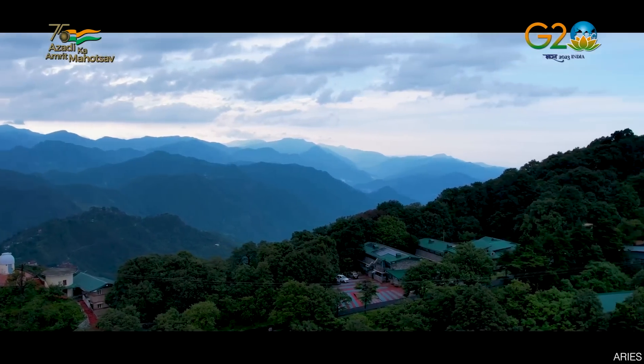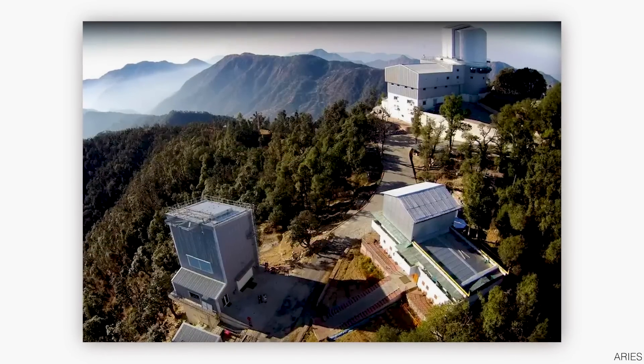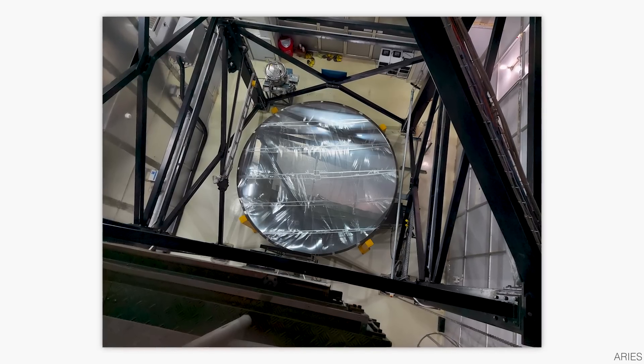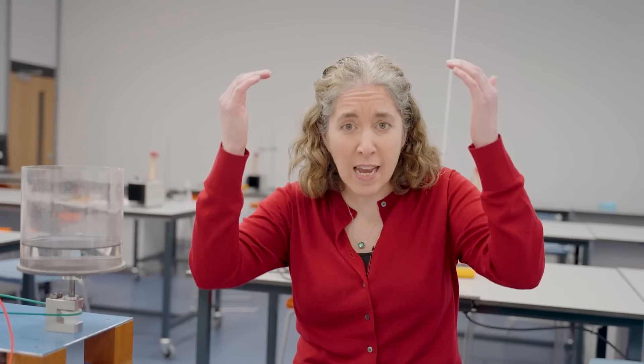A group of astronomers — an international collaboration between astronomers from India, Canada, Poland, Belgium, and Uzbekistan — have recently constructed a working liquid mercury telescope high up in the Indian Himalayas. This telescope has a reflecting mirror of four meters in diameter, making it a good-sized astronomical telescope. It works by rotating a dish full of mercury to create naturally a shape that turns into a reflective body, taking light from distant objects and focusing it so we can collect it.